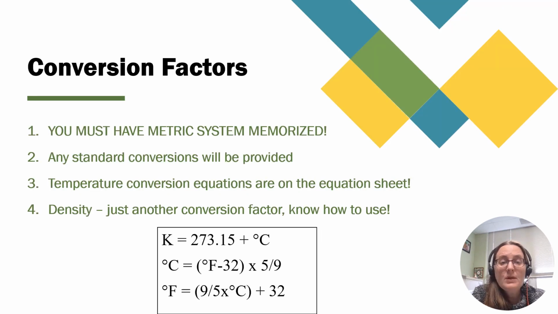Okay. So with the conversion factors, you must have the metric system memorized. There is nothing around that. Approximately 1/3 of your exam is conversion factors. Some of those are metric, some of those are not, but you do need to have the metric system memorized. It is all on the base 10 unit. It is all consistent and standard throughout.